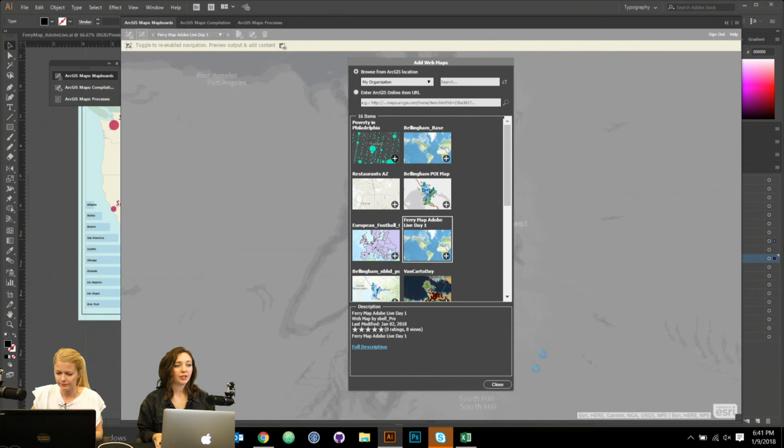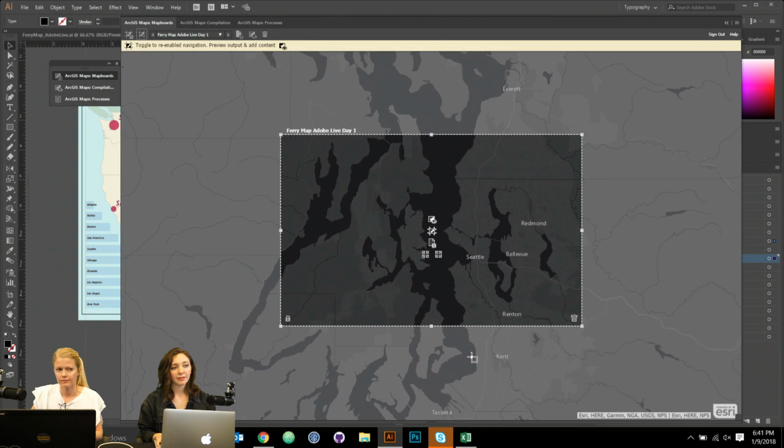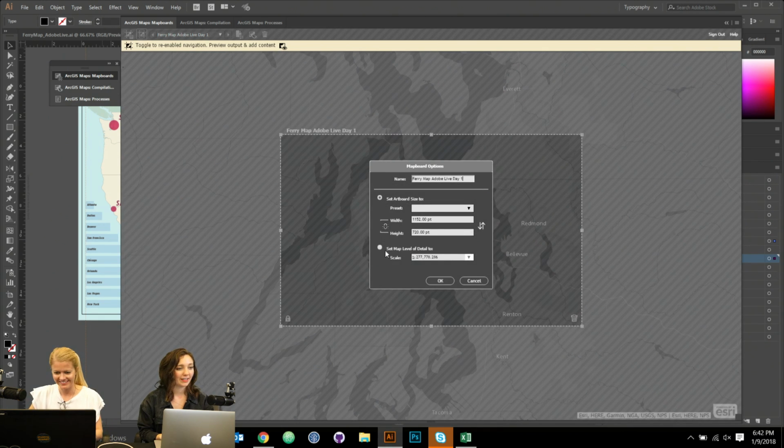Stefan wants to know, with this plugin, could you import your own data from Google Maps into Illustrator? Sorry, I was reading history, but I meant to say Illustrator. Yes, we're working on KML, so that you can add KML, not just shapefiles and text files. What is KML? KML is a Google Maps format. And you can convert KML with Esri products into a shapefile. So yes, it's all possible. I've tested it, and it's possible.